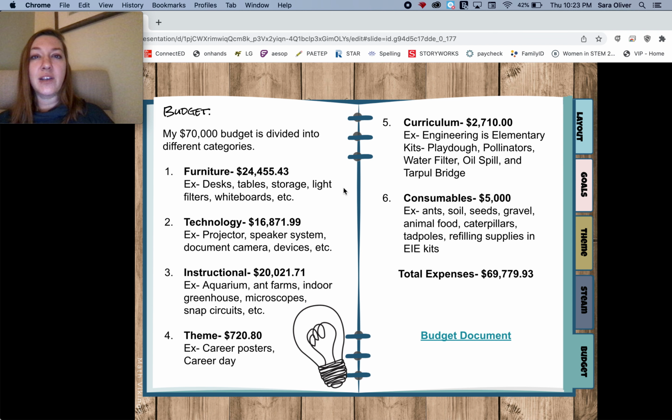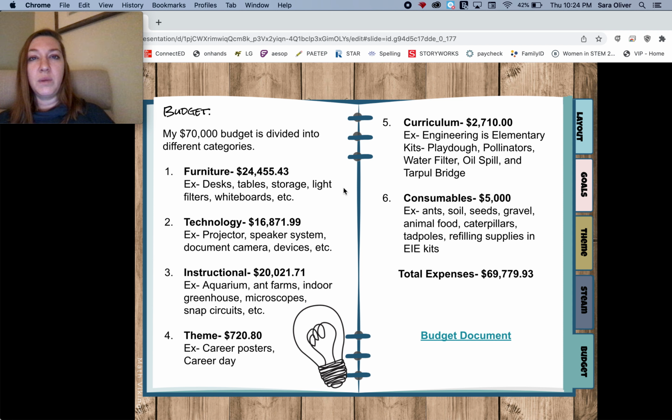The theme for my classroom, which would include decorations and the career day each year, would be around $700. My curriculum that I would use to directly instruct engineering would be around $3,000. And then my consumable budget over the next 5 years would be $5,000.